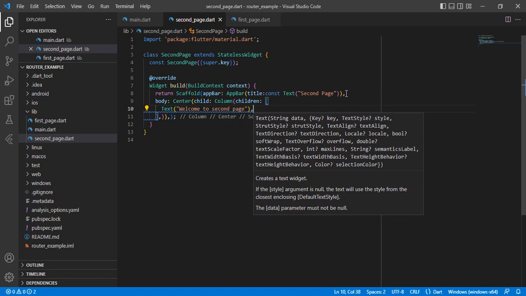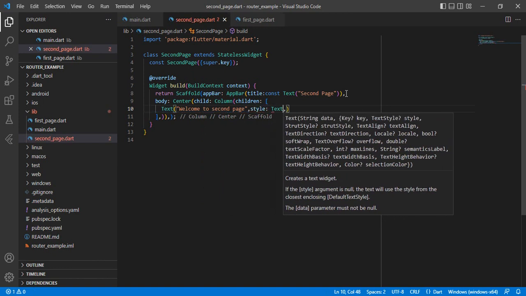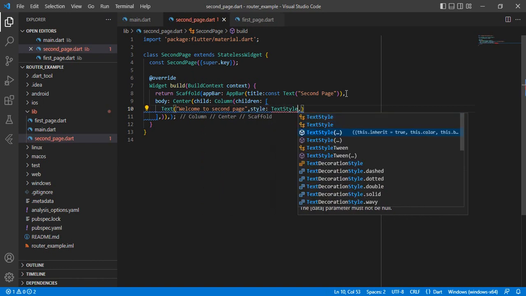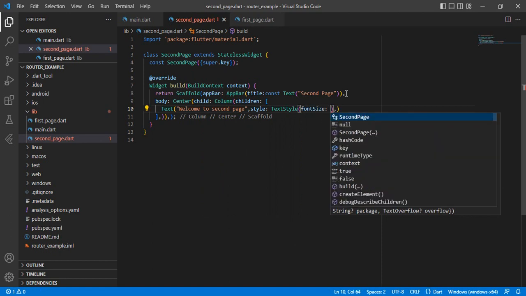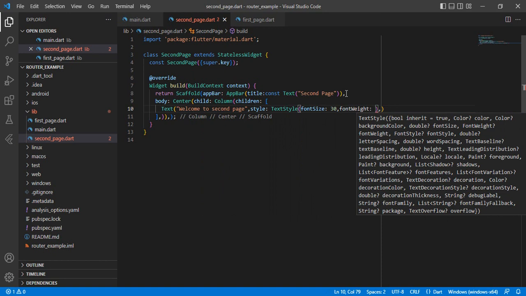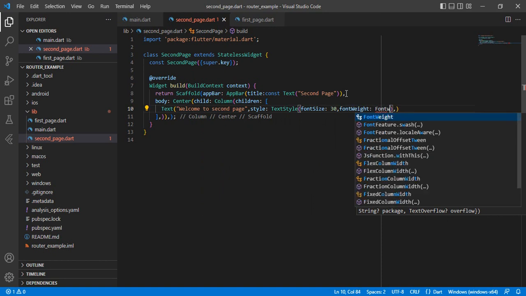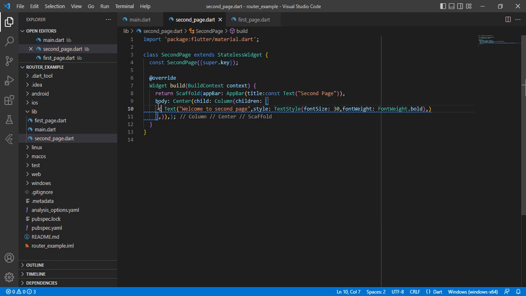Let's keep some styling here: style, TextStyle, font size, let's say 30, and then our font weight would be FontWeight.bold, and it should be const here.